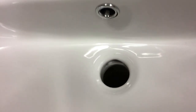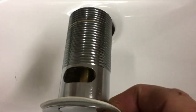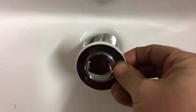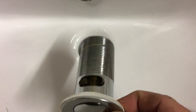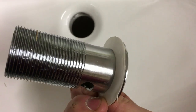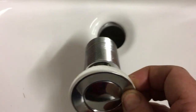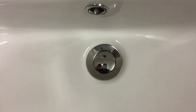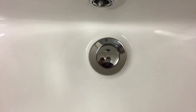Here's our basin. If you notice at the back of the basin you can see the slot — that's actually the overflow. What we need to do with the pop-up waste is line up the slot in line with the overflow in the basin. It's a simple case of placing the foam washer underneath and slipping it into position — it'll fit neatly — then we can go to the underside of the basin and fit the components.